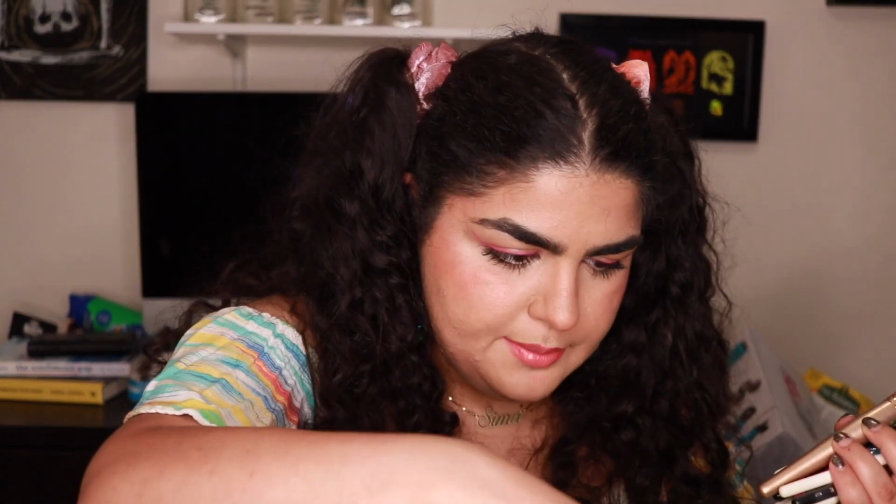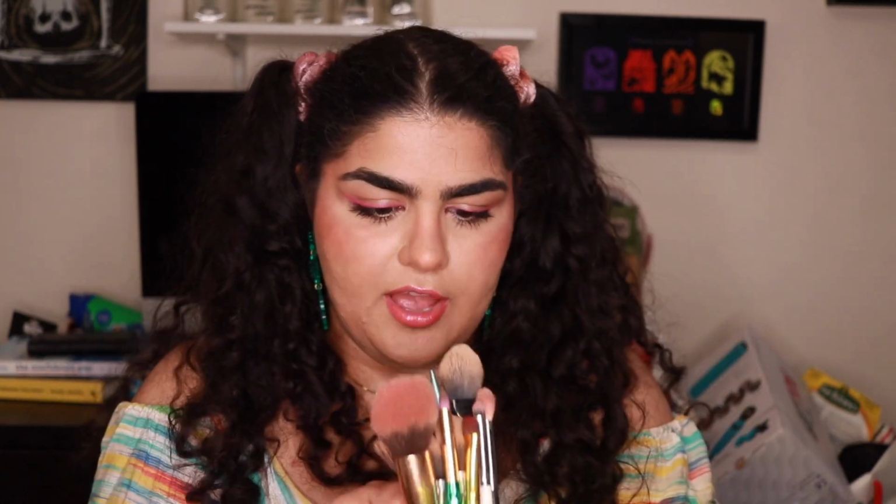With brushes, again, try to be really economical. I don't even take a concealer brush when I'm traveling, because I can do concealer with my fingers. I know I can just dot it under my eyes. I have one foundation brush, no concealer brush like I said, this powder brush, but I usually use two different brushes for powder, one for setting powder and one for under eye powder. You can in a pinch just use one brush for both, which is why I have just this one KVD brush. I have this pretty small comparatively bronzer brush, this blush brush, and this again comparatively small highlighter brush.